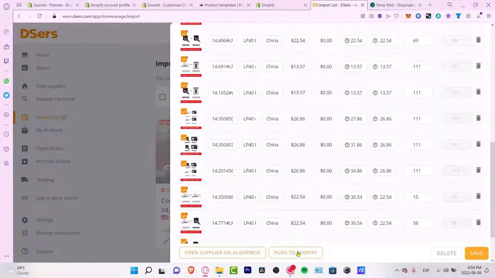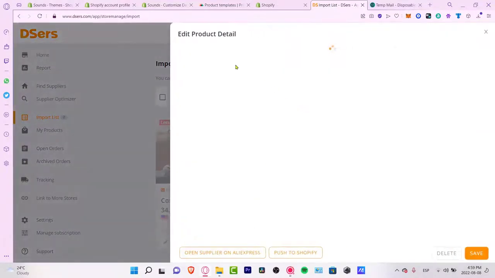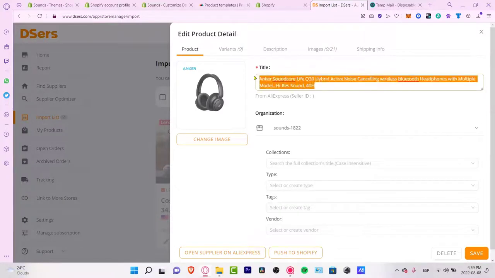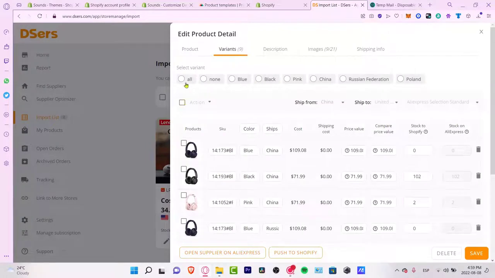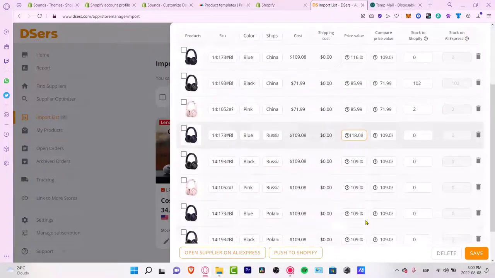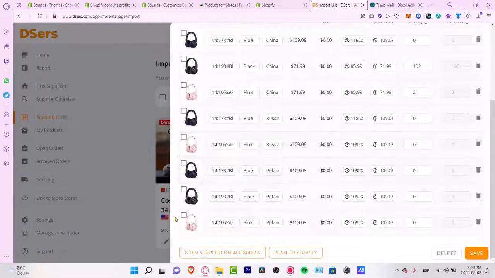I'm going to hit save, and let's see if now I want to edit this product once again. Soundcore live. I want to choose the variants here. I want to select all of them and try to put this a little bit more up. Specifically speaking about the price, so it's going to be looking much better. Something like that. I want to delete this item here real quick. So if you're okay with those new prices, you want to save those.